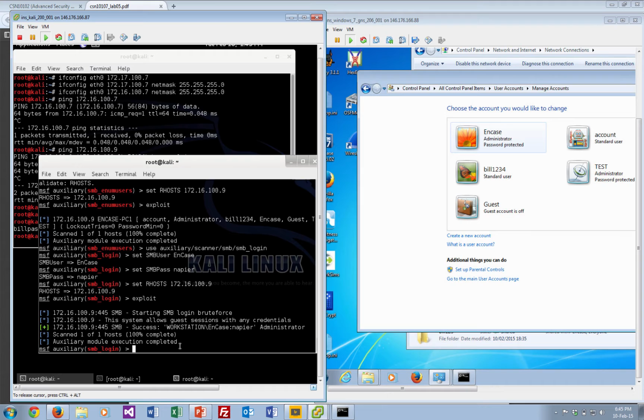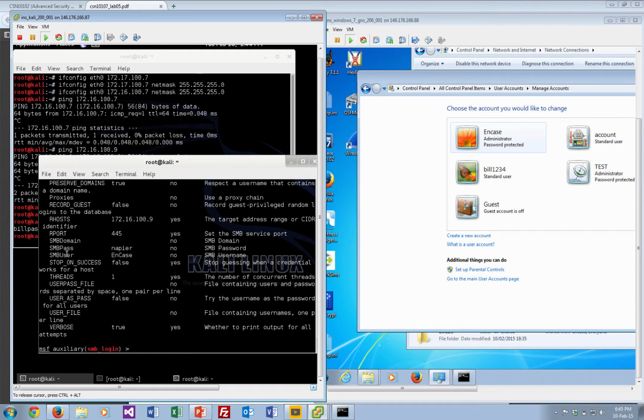Okay, so now what we're going to do is use the next one, where we'll actually set up the files. If we look at our show options, the ones that we want are our user file here and our pass file.